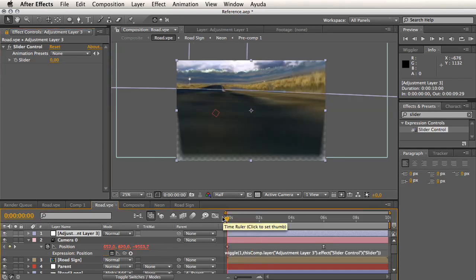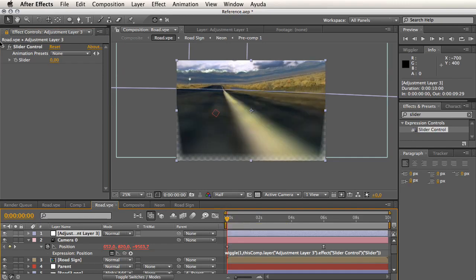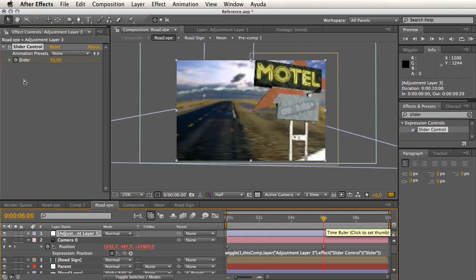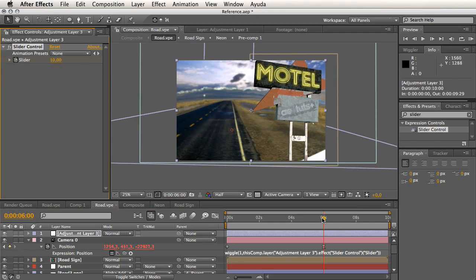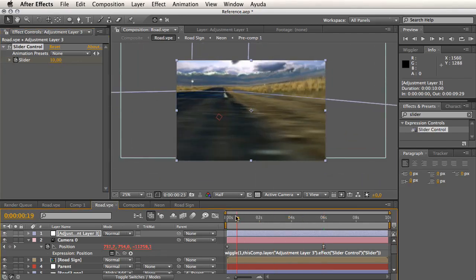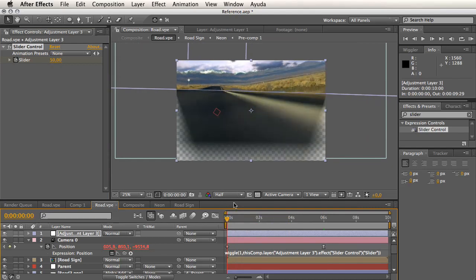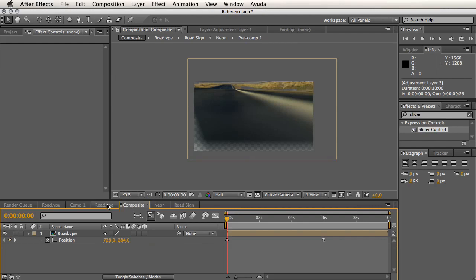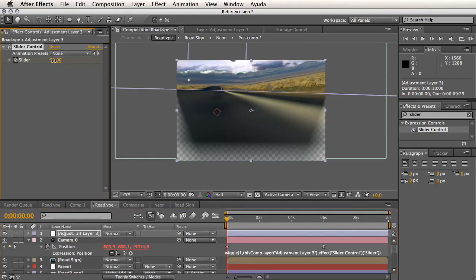So, at the beginning, we want to set a keyframe for this. Let's unlock it. We want to set a keyframe for this at the value of 50, and at the end, we want to set a keyframe with the value of 10. Something like that. Alright, let's go to composite where we have a problem. Maybe lower a little bit this value.